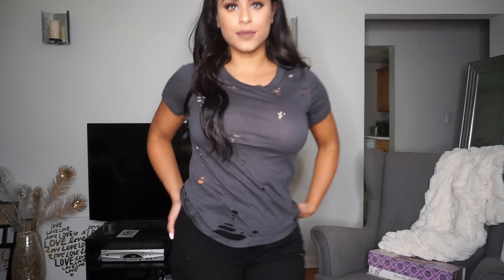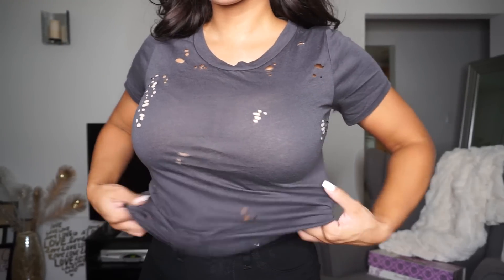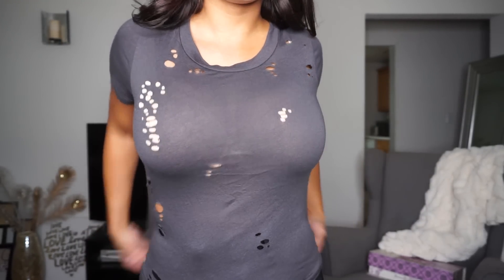My style is very chill and simple and I love t-shirts — they're so comfy, especially when you're running late to school. You can just grab a t-shirt and feel good in it. And this one is super chill — it has holes all over, which I personally love. The material is extremely comfortable.